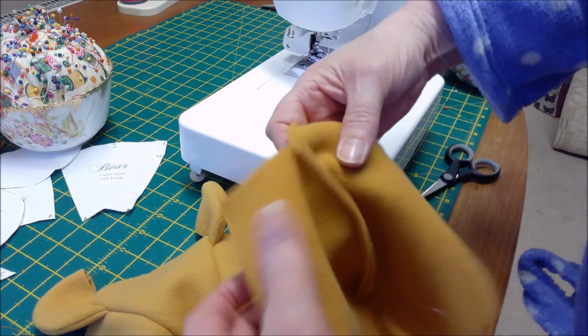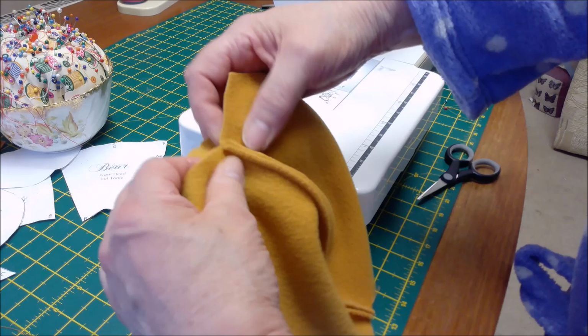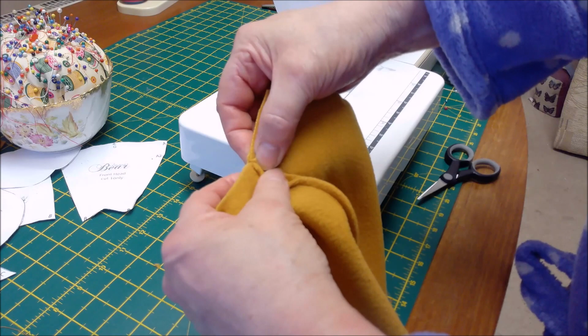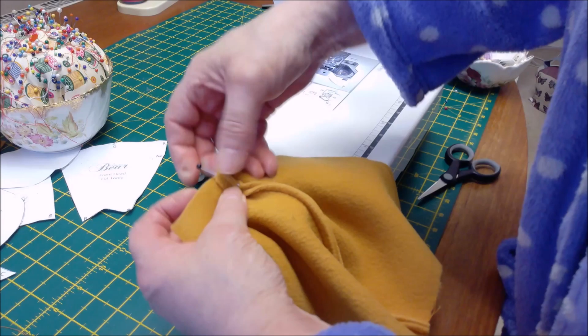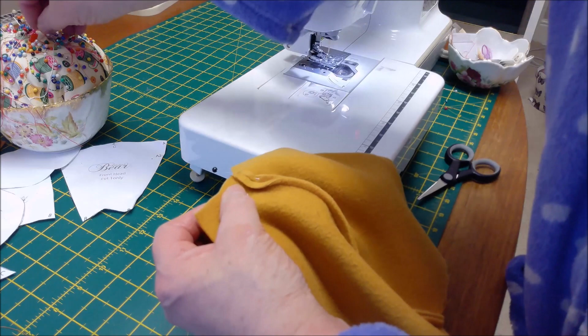Then you need to put this seam, you're going to do right sides together from the back to the front. This seam then needs to go on that center. You can either hold, or press your seam open there if it's easier. And just pin that together to make that secure. You've found the centre, you don't want it to move.